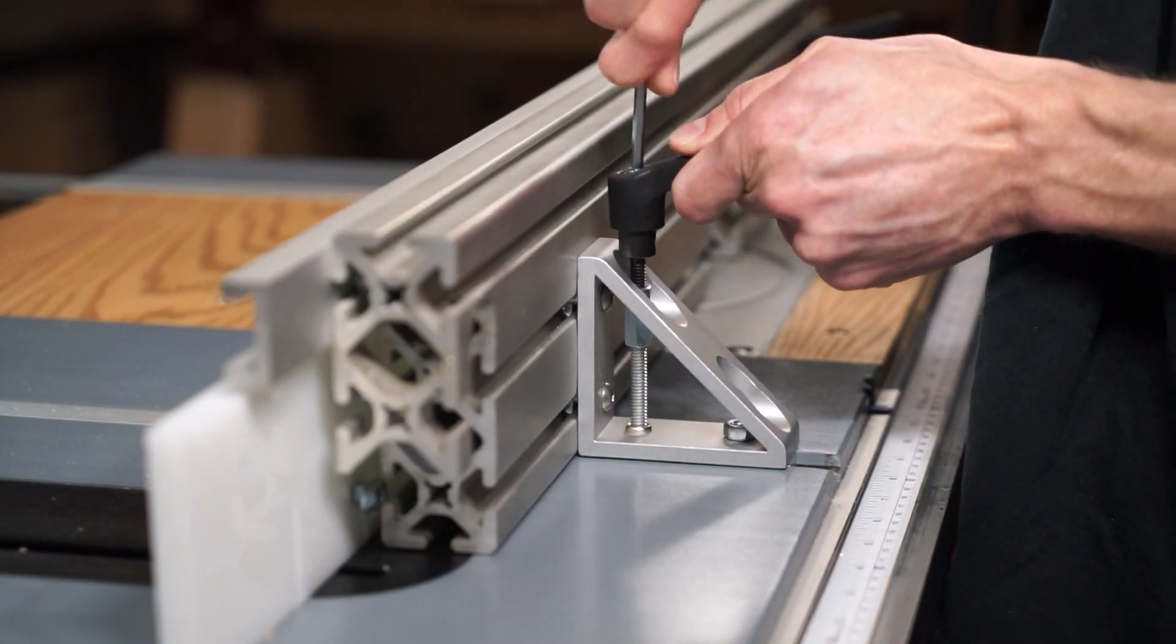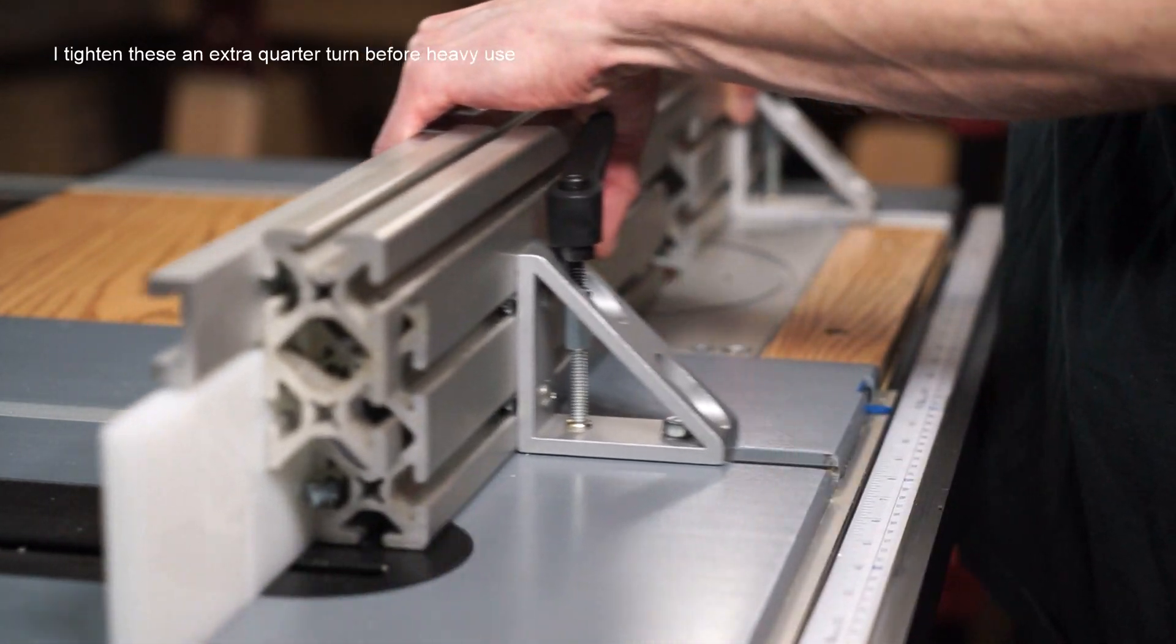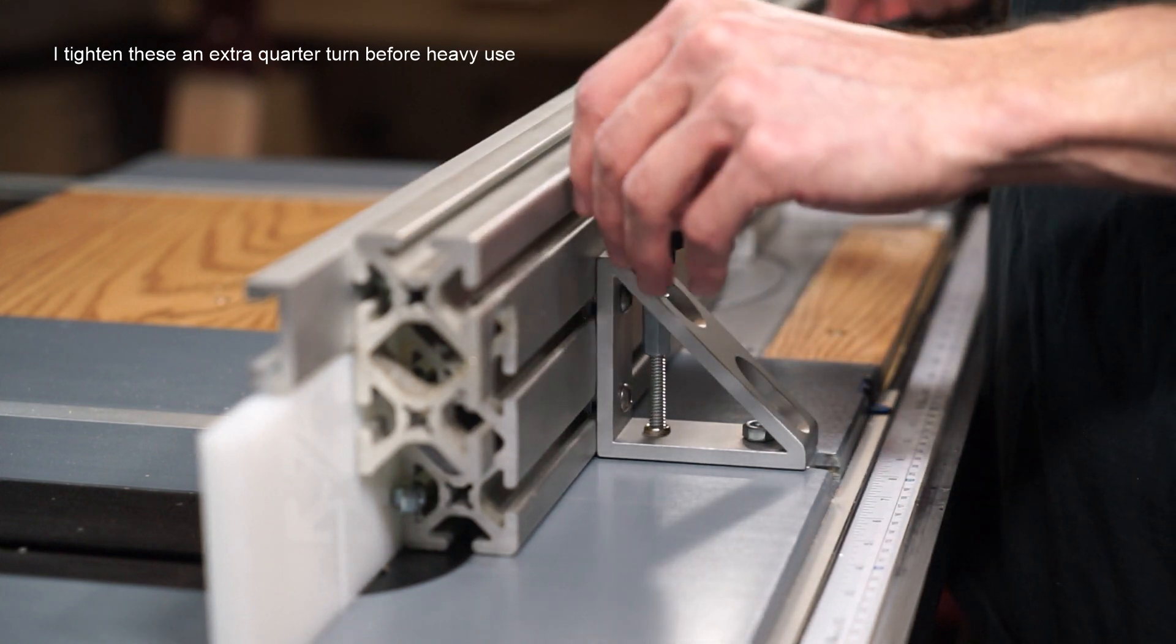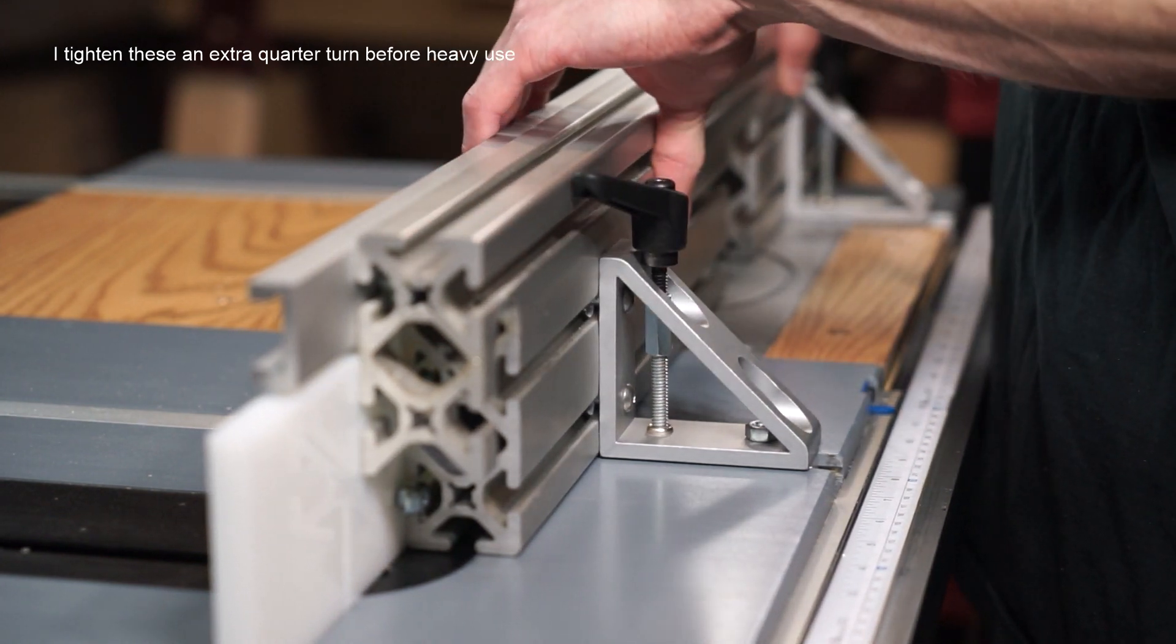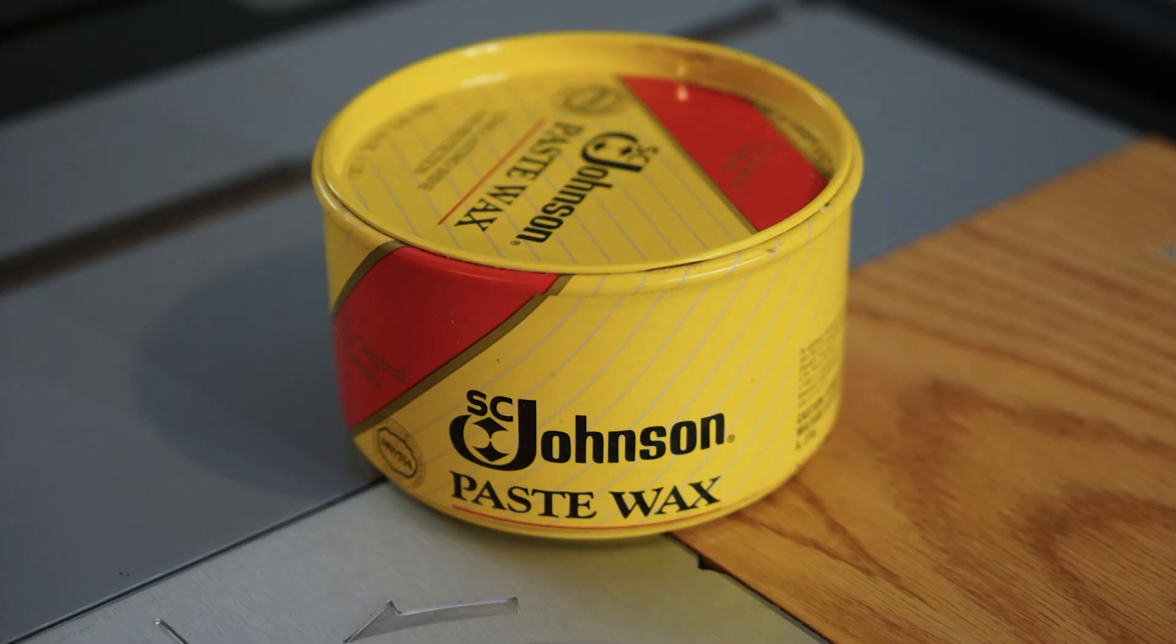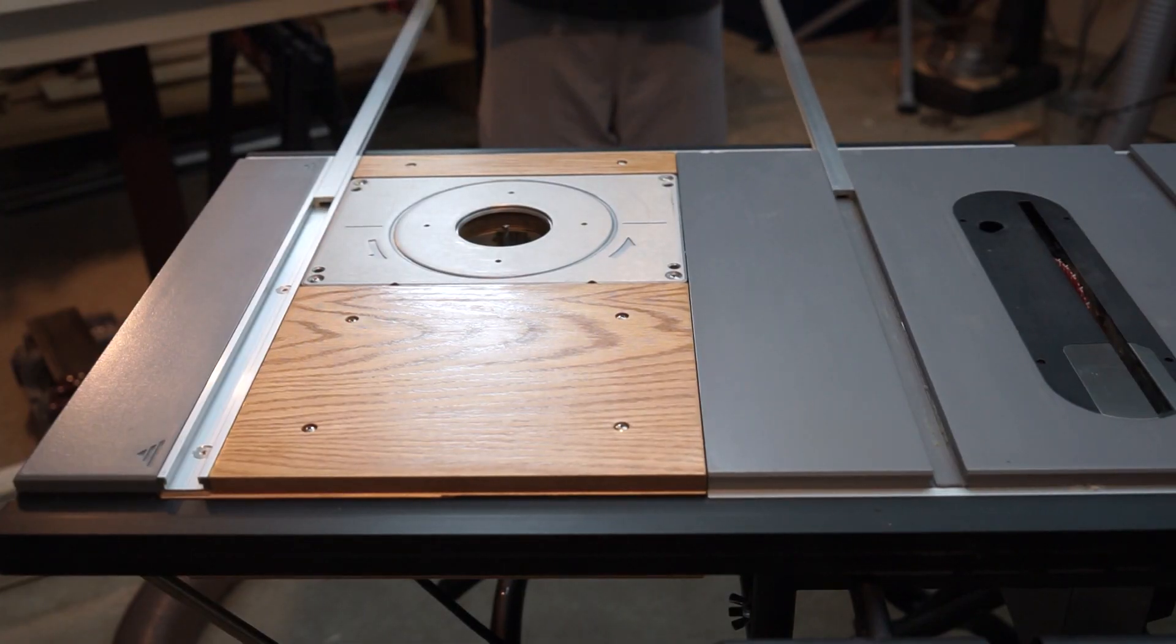The locking handles act as large set screws. They do slightly mar the underlying surface when set, but not in a significant way. Most importantly, the lock has a strong hold. Whenever I have something that just ain't sliding right, I reach for a can of Johnson's Paste Wax. I slather some on where required, and it's always smooth sailing from there on out.